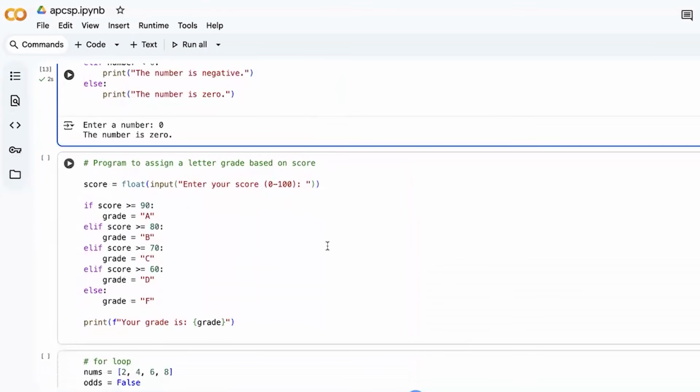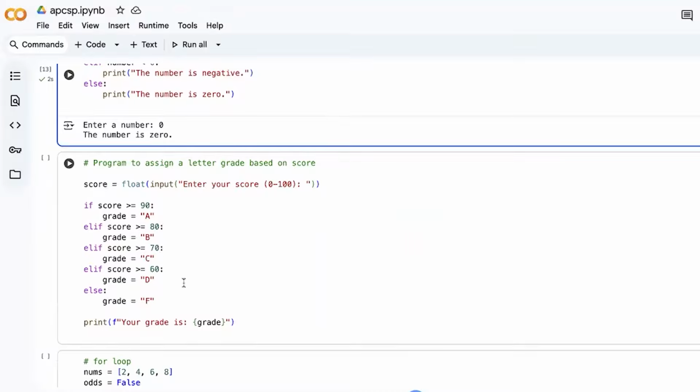Here's a more complex example of assigning a letter grade based upon the score. So I'm going to ask the user, maybe it's a teacher, to enter the score. If the score is greater than or equal to 90, the grade is set to be A. Else, elif, it means else if, the score is greater than or equal to 80, I'm going to set it as B, and so on.